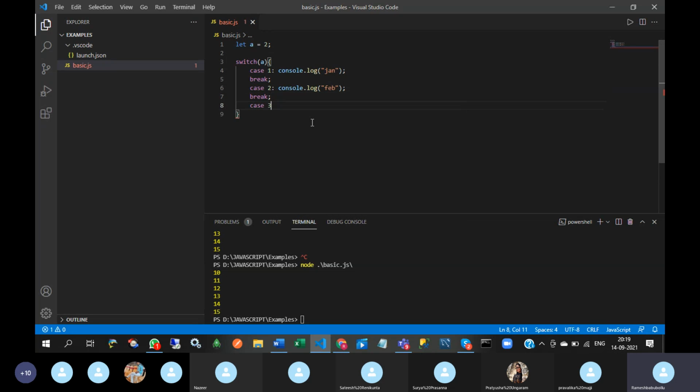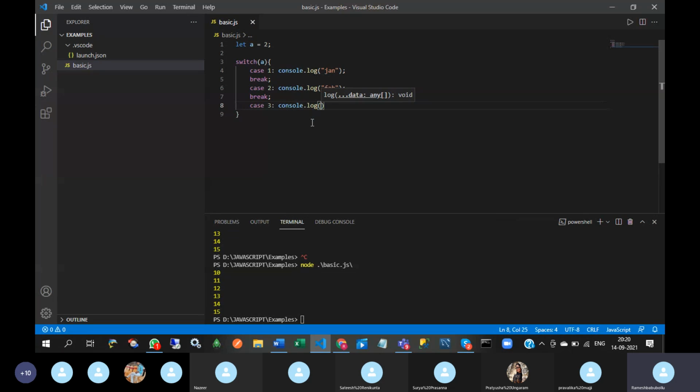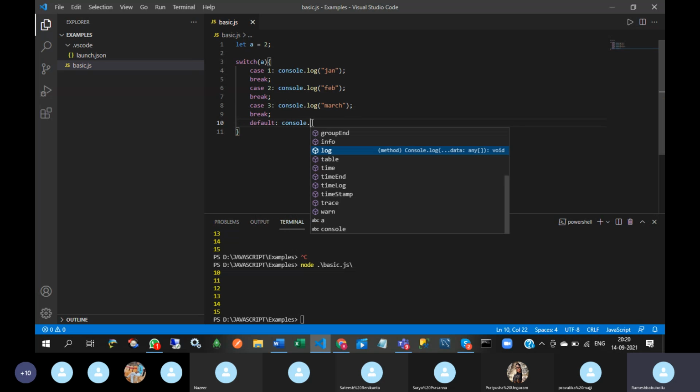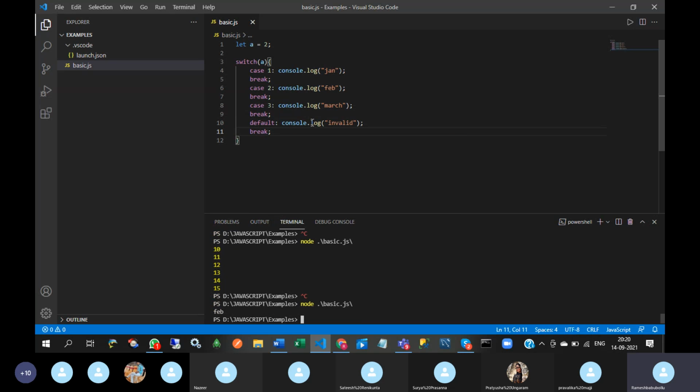So case 3, console.log March, break. Next one is default, console.log invalid number, break. If I give more than 3, then it will display invalid.